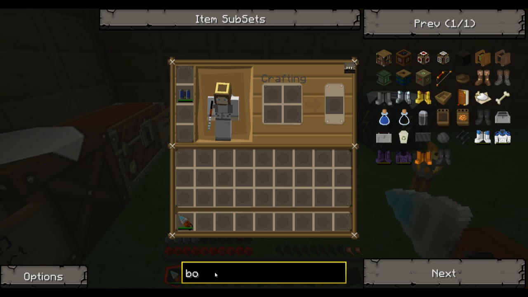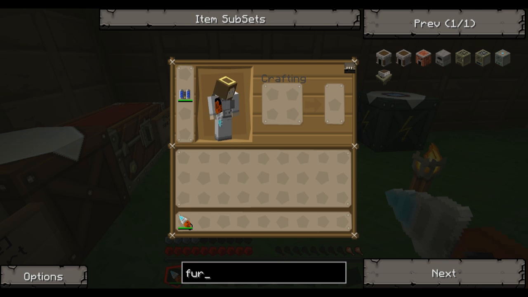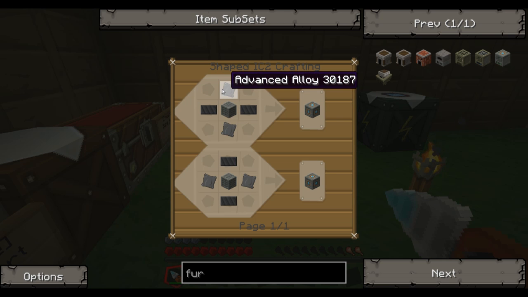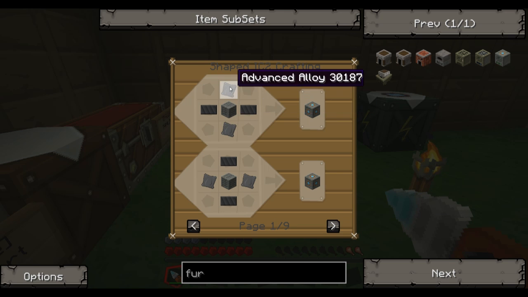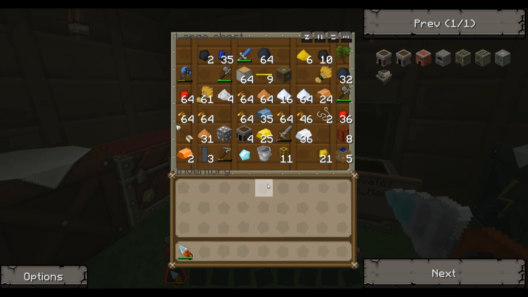So let's see if we can make ourselves a furnace. But let's check out a new one called an induction furnace. It's using an electric furnace, advanced machine. This advanced machine is probably really hard to make. Carbon plating and advanced alloy. So the advanced alloy isn't showing you actually how to make it. I don't know why. A little NEI bug or IndustrialCraft bug. But I know most of it, which is nice.